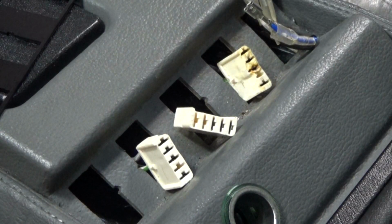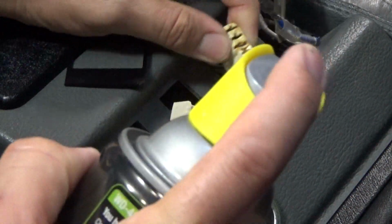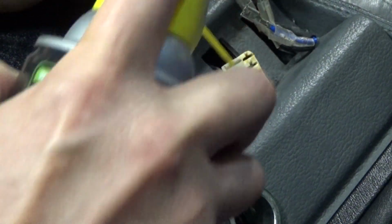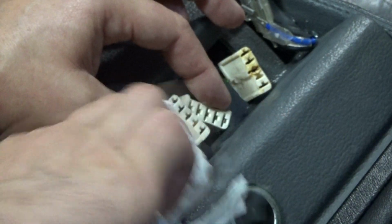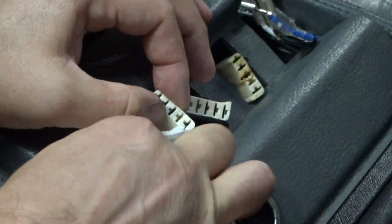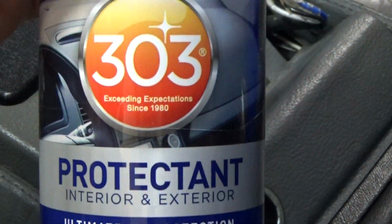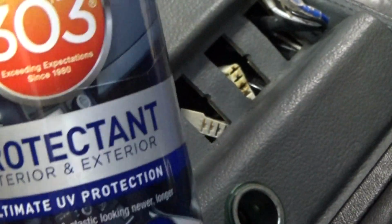So we'll go ahead and use some electrical contact cleaner to clean the connectors. We'll just try to move as much debris as we can inside here. I like to use 303 protectant. These are wipes that they have now that work pretty well on the interior of the car.